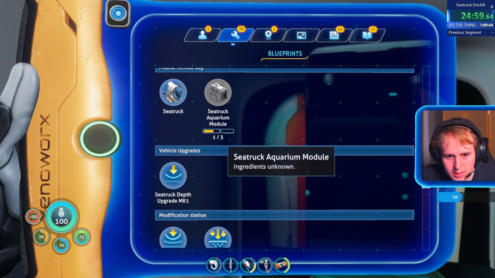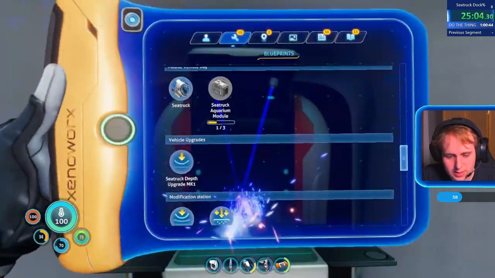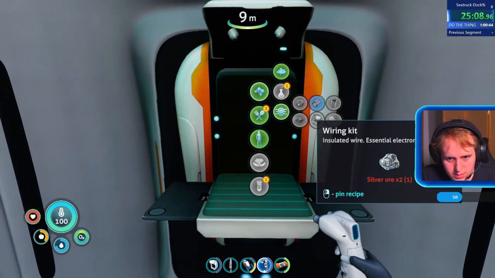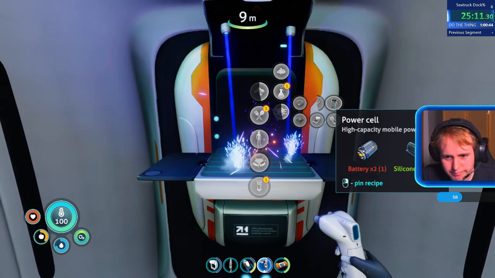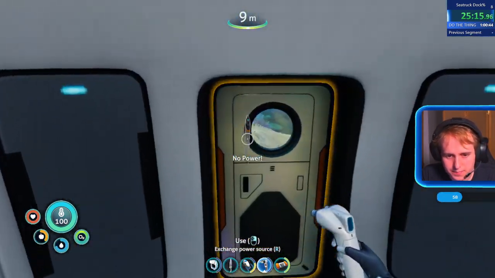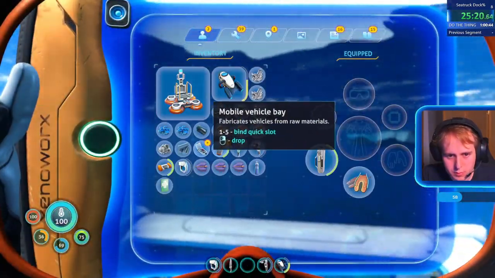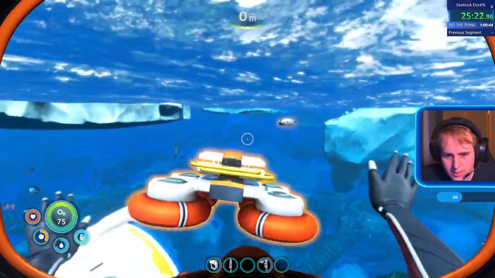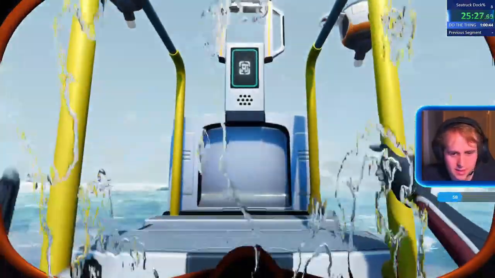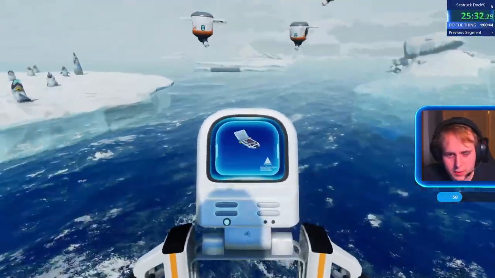And then, so I got that. Oh, I don't have that. Advanced wiring kit. There you go. And then the power cell. It needs 2 batteries. Another battery, I guess. Hey, Johnny. Welcome, welcome. Power cell. So, we might be done, depending on whether this needs power or not. Does this need power? Seatruck. Yes.